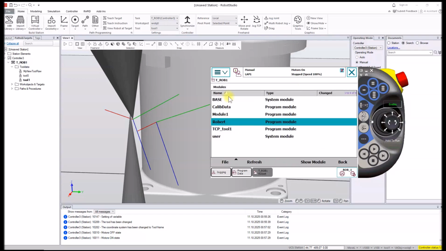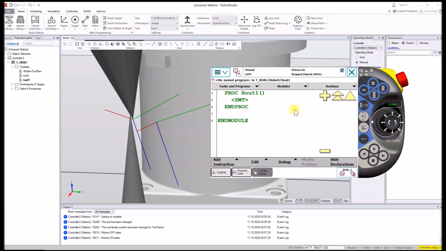So you can see the modules, and if I click this module, we can see the beginning of the module, and inside here before the routine there is the declaration of the tool, and here is the routine.